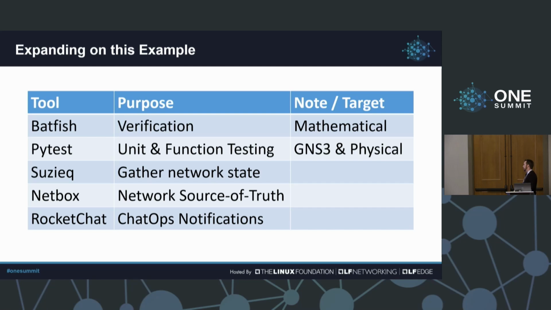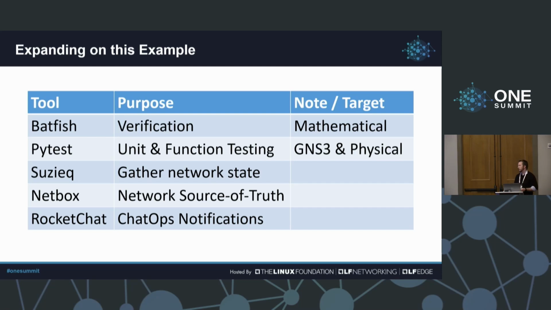Suzieq is another open source tool that can be used to examine the state of your network pre and post deployment. Instead of trying to look at every device individually, utilize Suzieq to gather that information in a way that I can then readily query to see post deployment, in effect, did I break anything?